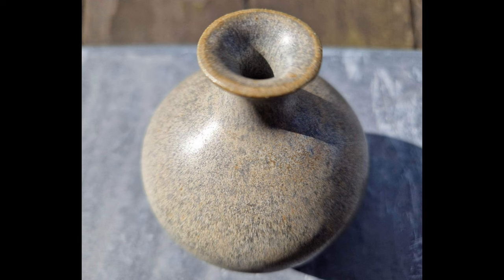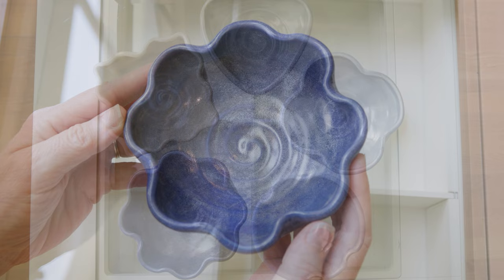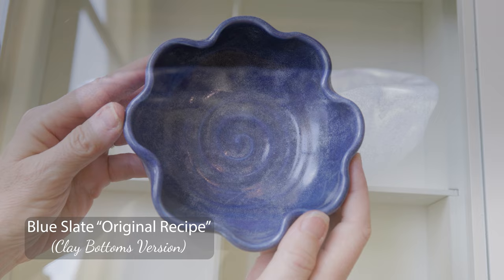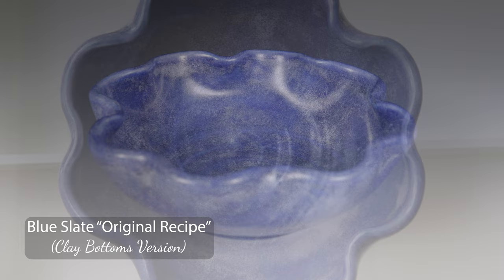I fired the bowls to cone 5 with a 5-minute hold and I can't wait to see the results. Remember, here's Tom's vase — this was the result we were expecting. And our results were not even close. Here's the Clay Bottoms batch of the original recipe applied to the standard brand English porcelain. Although it looks nothing like Tom's version, it broke beautifully over the rim and the swirl and it had lovely silver veins and flecks which really complemented the cool blue. I asked Clay if he used too much cobalt, but he's sure he followed the recipe.